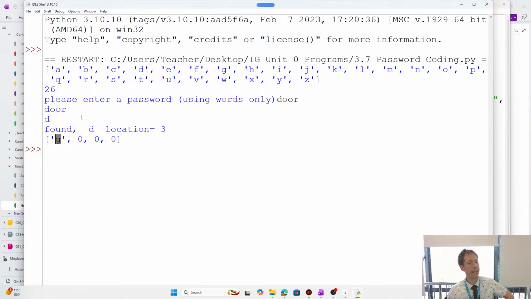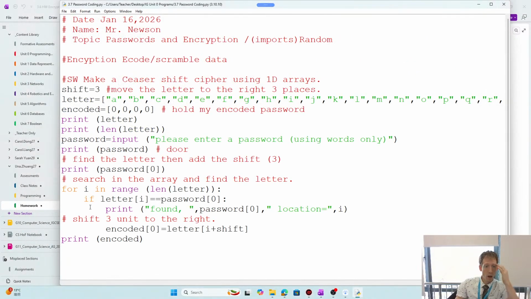So it means that I can now find the letter, and I'm converting door into garbage data. But we now need to find the second guy. But we already know how to find it. We just need to keep on going. Okay, so let's have a look at the code. Right now, I can find it. As I'm going through here, it's going to first take the first item in my password, D for door. The next thing, I need to find the second thing. So that's going to be another loop. So we probably want to do a loop in a loop.